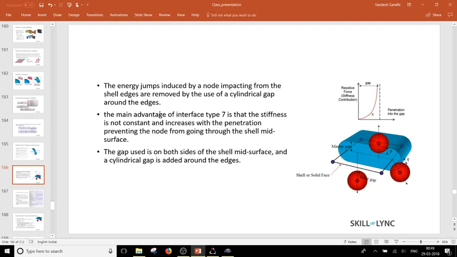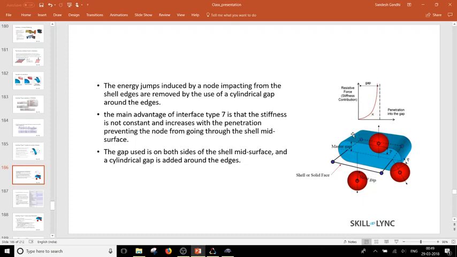Obviously there are parts which are going to come into contact, and it is not always affordable to lose out on energy or have an energy error. So this energy jump would happen only in the beginning stage, while loading for the first time itself, if the node is in the vicinity of the master gap, then at the initial stage itself the solver will try to push it out.